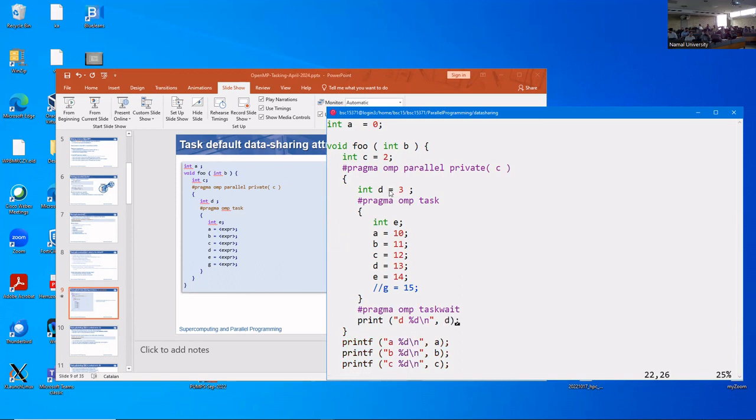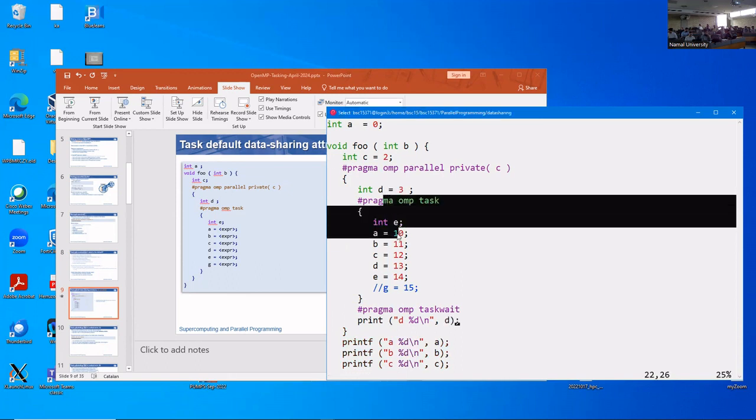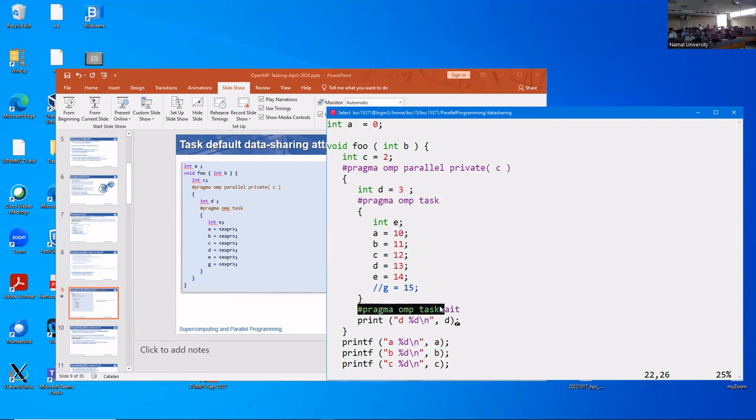So I initialize D to 3. I execute the task, and I make sure that the task has been executed.